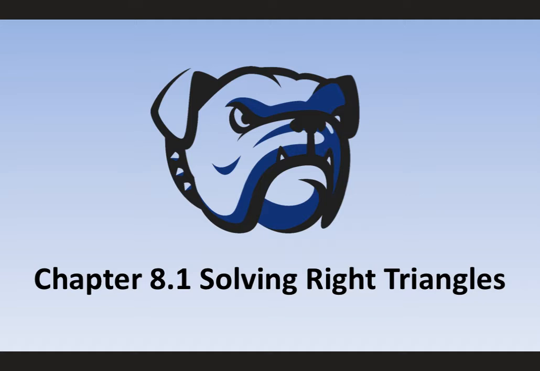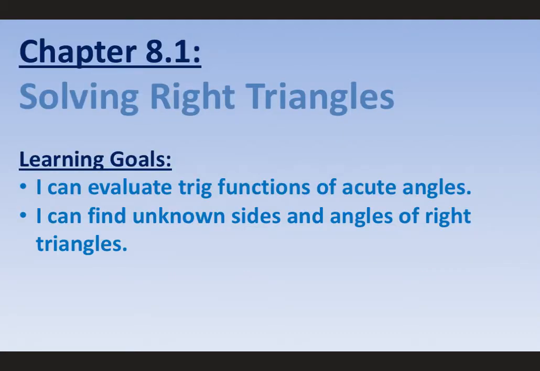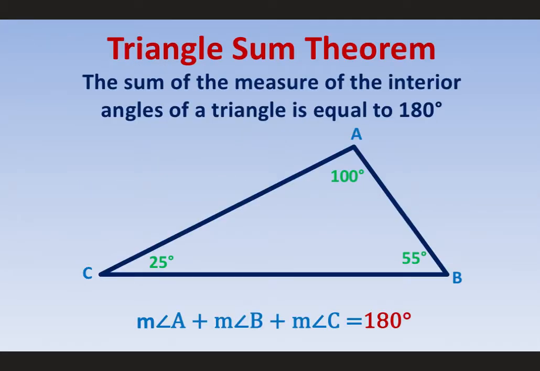This should all be a good chunk of review from stuff that you saw back in Integrated Math 2 or Geometry. All right, today we're going to talk about evaluating trig functions of acute angles. We'll do that a little bit, and finding unknown sides and angles of right triangles. All right, so there's a couple geometry properties that we have to review real quick. We'll go through these relatively quickly. If you want to read more on this slide or write more down, feel free to pause the video and copy it down.